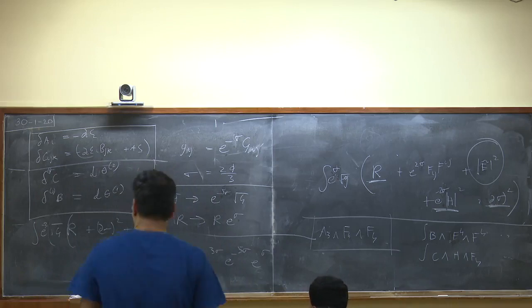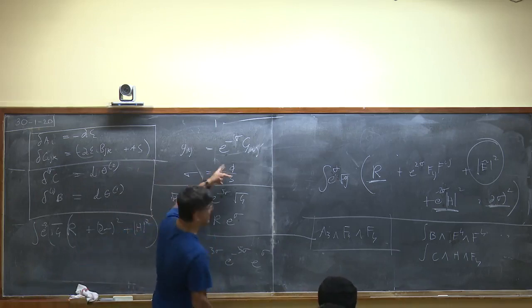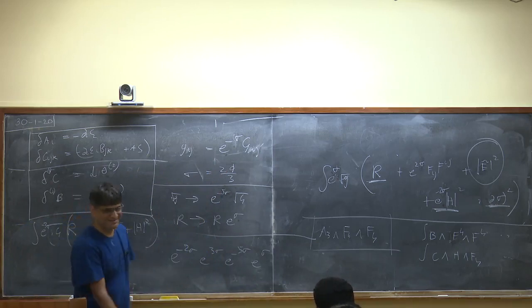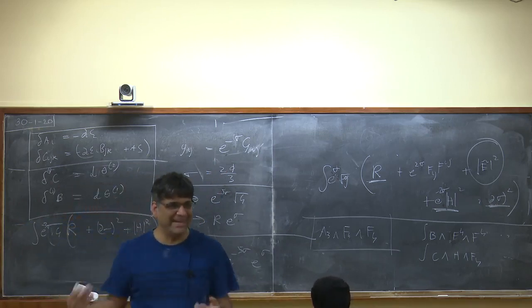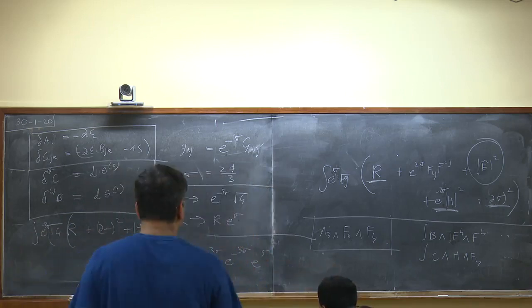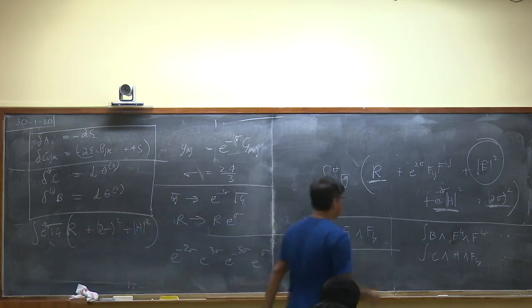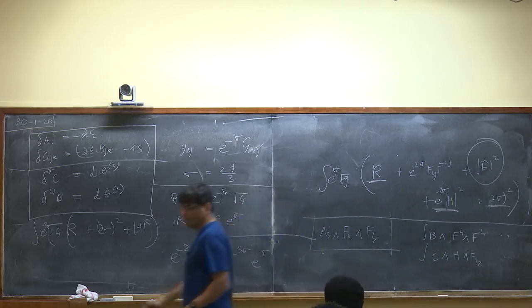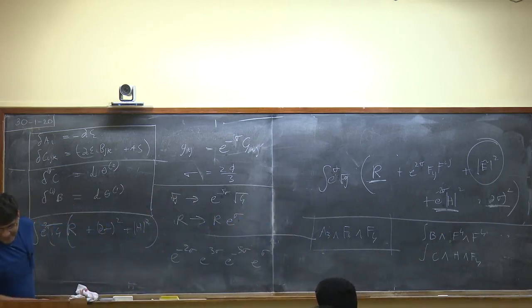Okay. And of course, the fact that we made this 2 by 3 is to make this minus 3 sigma, minus 2 sigma. So that it's minus 2 phi, so that it becomes e to the power minus 2 phi, 1 over g square. But let's now also figure out what happens to the other guys. What happens to the coupling with the other guys? The Ramond-Ramond fields. Let's see how that works.